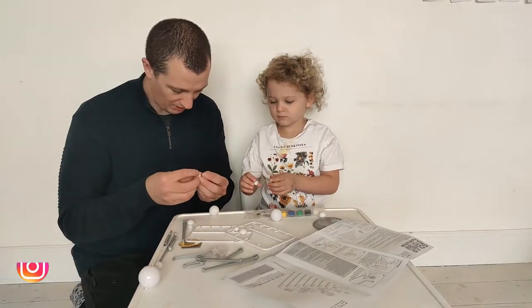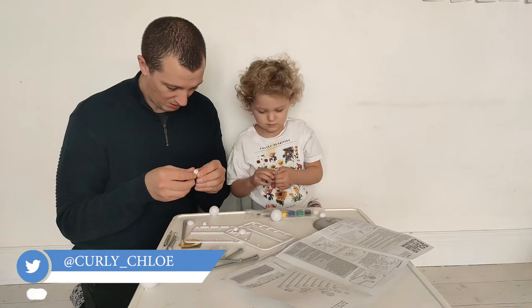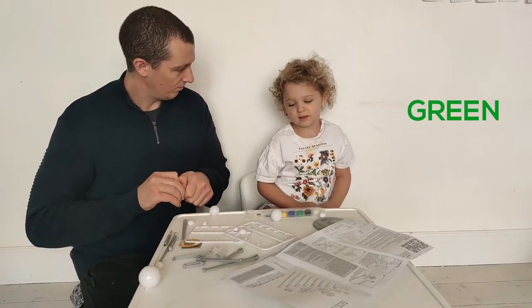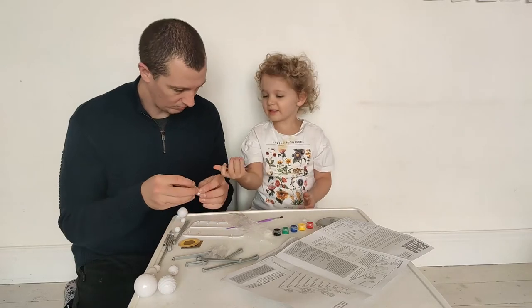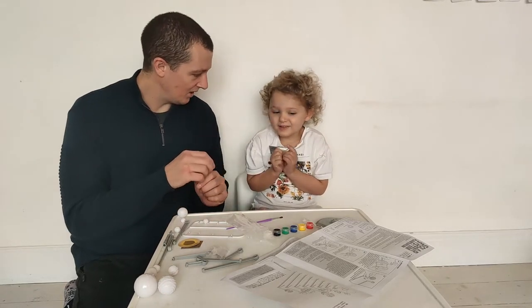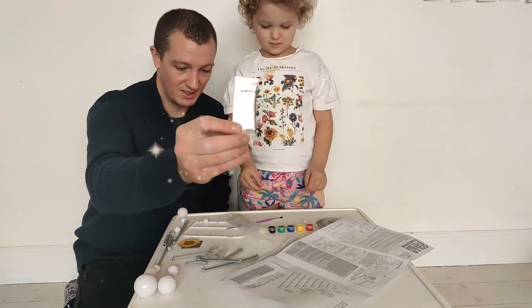I think that's Earth. Look, I found Earth. That's our planet. It is our planet. What colour do you think you should paint that one? Good girl. Here, Daddy. That's glow-in-the-dark paint. Look. Glow-in-the-dark paint. Show. Look, we've got glow-in-the-dark paint.